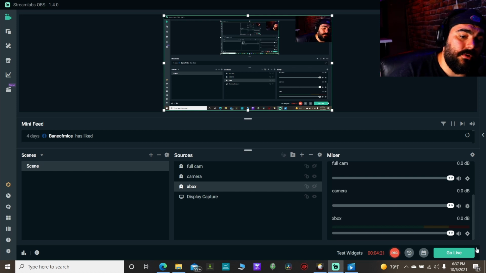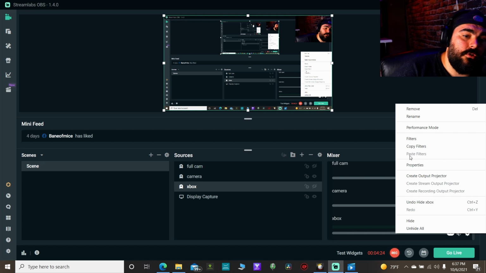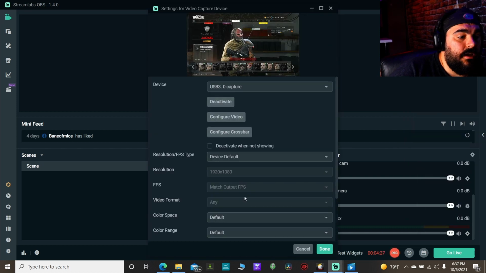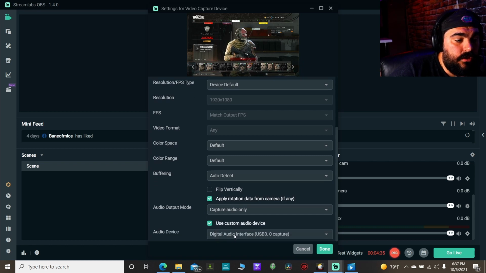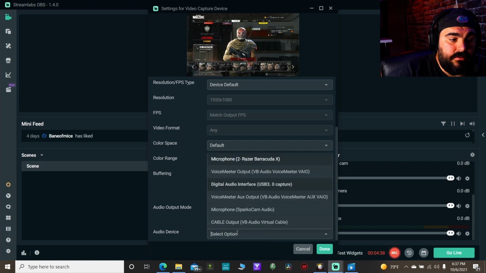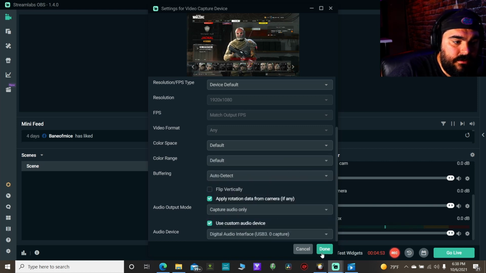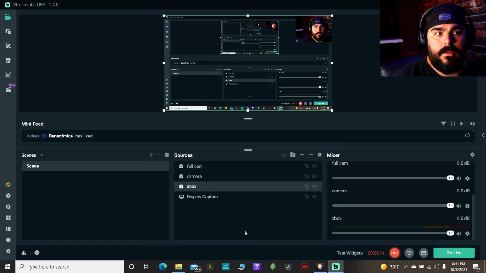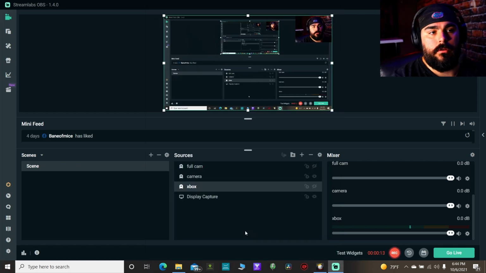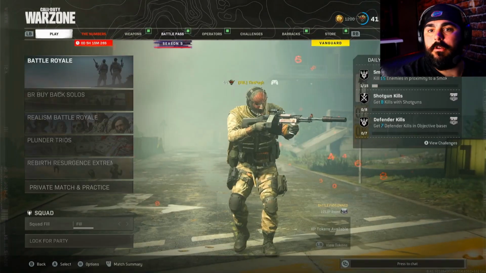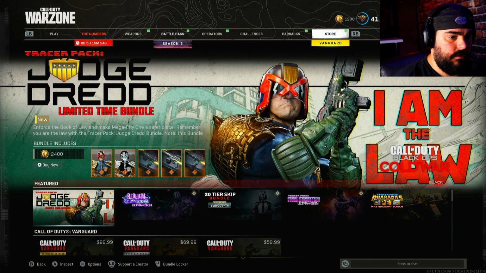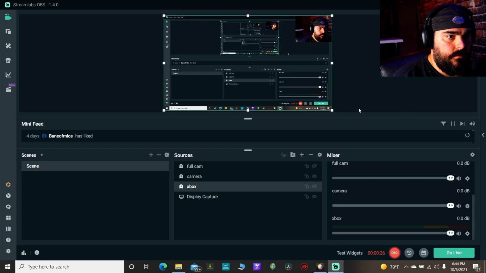So what we need to do is go into the gear icon again, same thing like you do for the headset or your mic. You're going to come down here to the bottom and use custom audio device. Click on that and it's going to bring up another thing. You should select the USB 3.0 capture device, just like that. If you have that set up, click on done. Then if I hit a button on the Xbox, you'll hear it go up. I'll bring it up real quick so you can see it. You hear audio through the Xbox now. Pretty simple, right? So we'll turn that off, back to our settings.